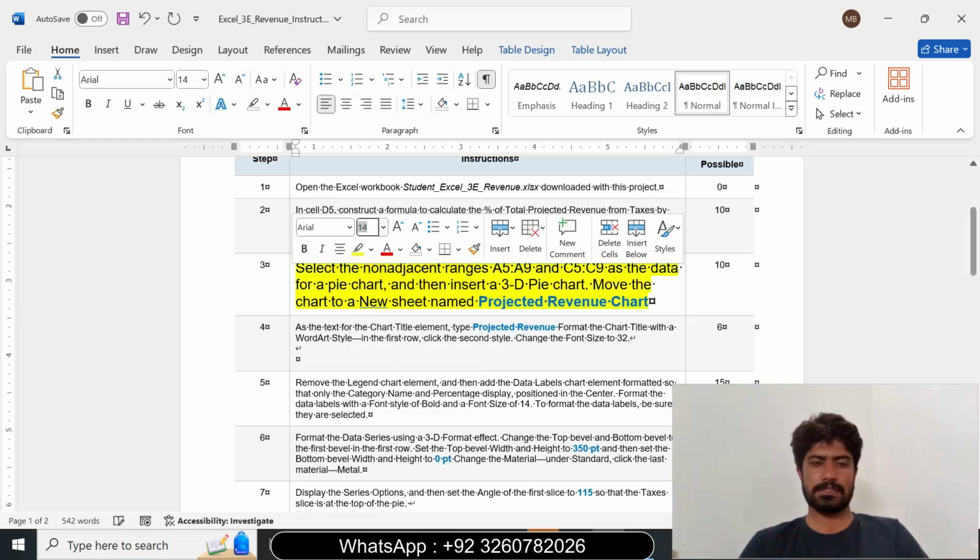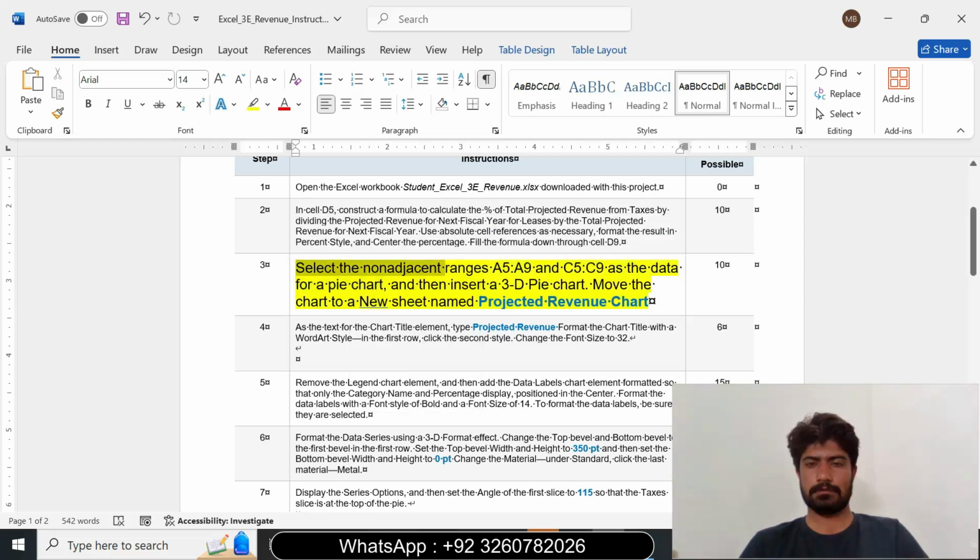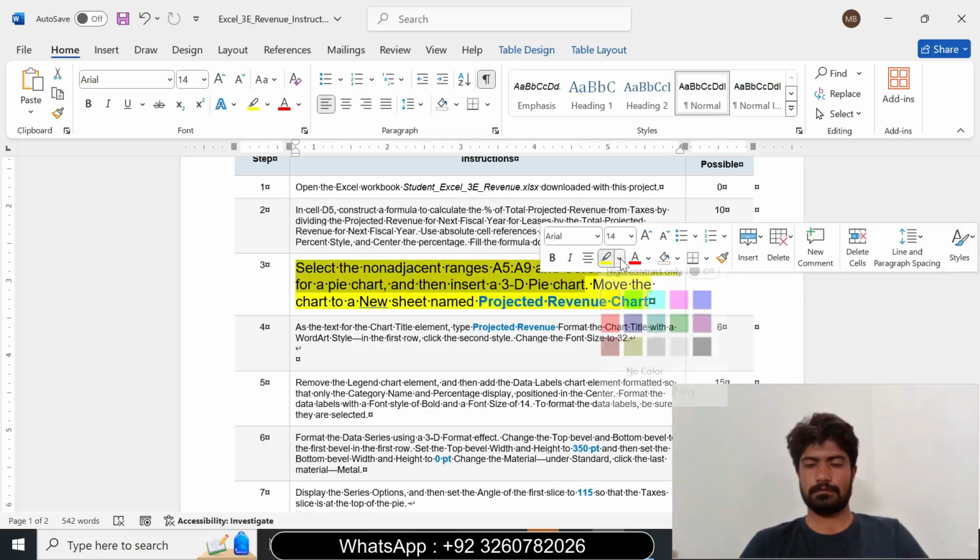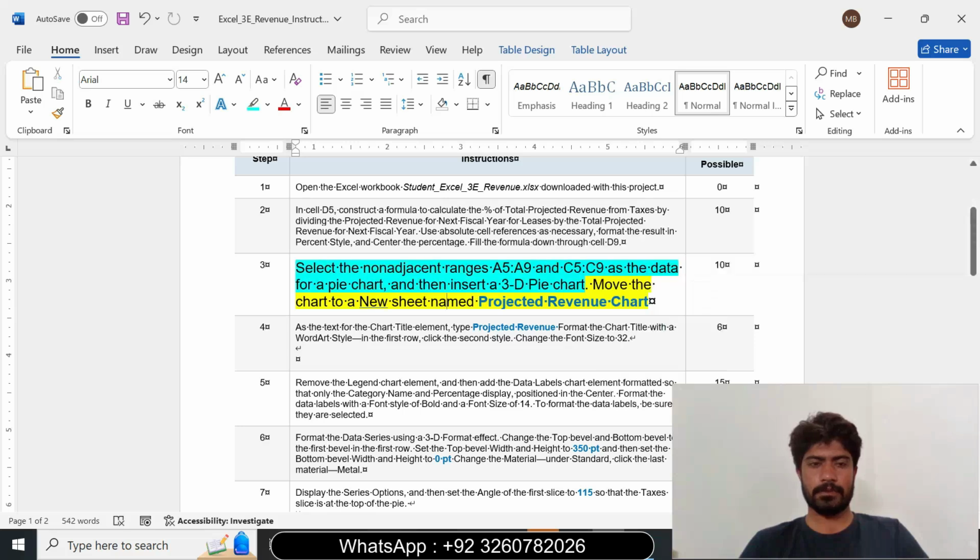Step number 3 is to select the non-adjacent range A5 to A9 and C5 to C9 as the data for a pie chart and then insert a 3D pie chart.